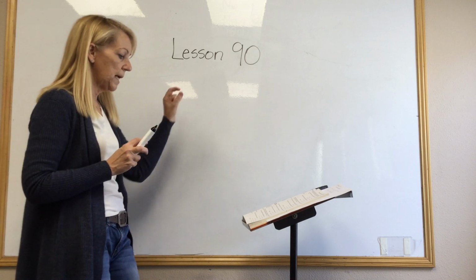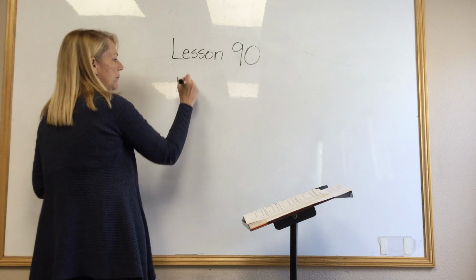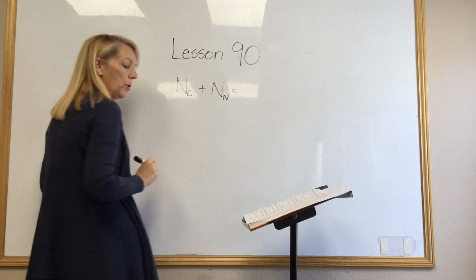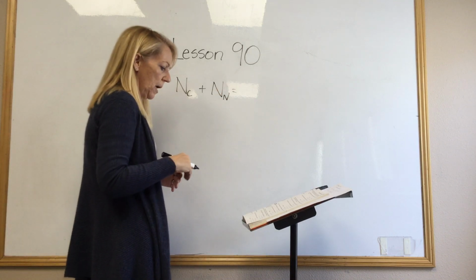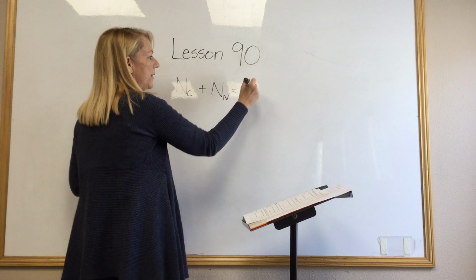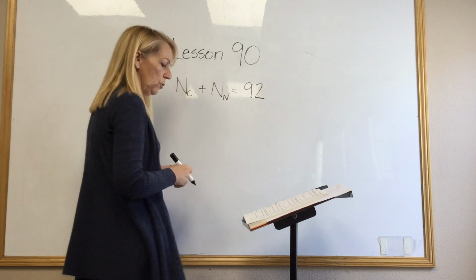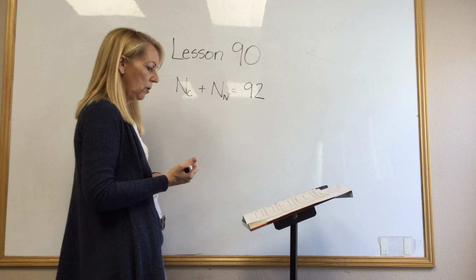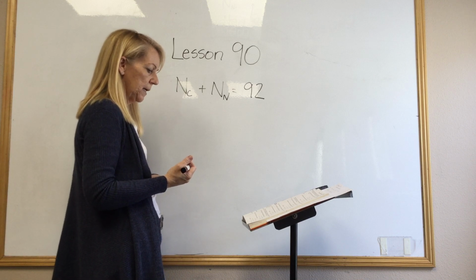Okay, Charles and Nell. Number from Charles plus the number from Nell. I'm writing them as I go. They picked 92 quarts of berries, so you add them together, and together they got 92 quarts of berries. If Charles picked 6 more quarts than Nell, how many did they each pick?